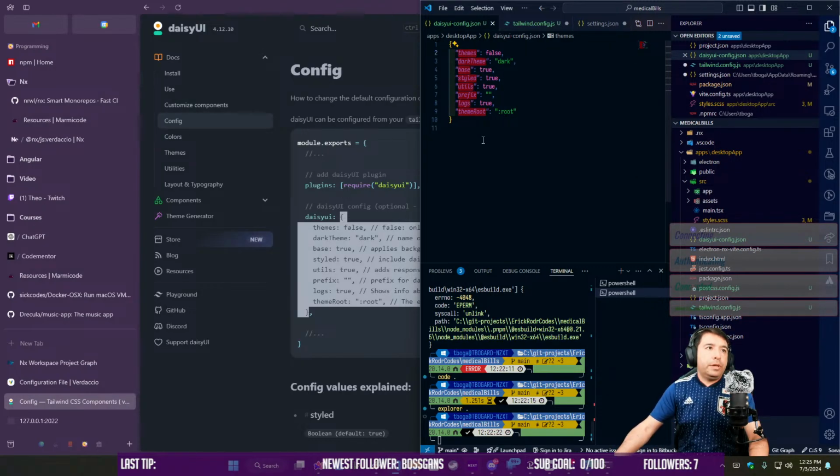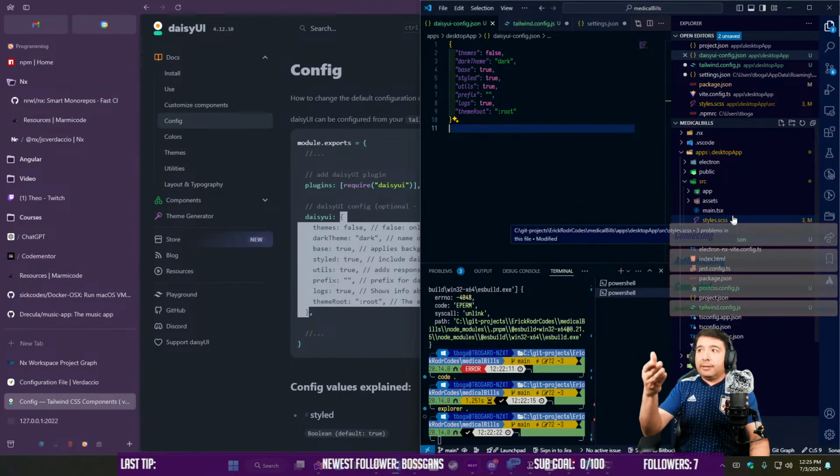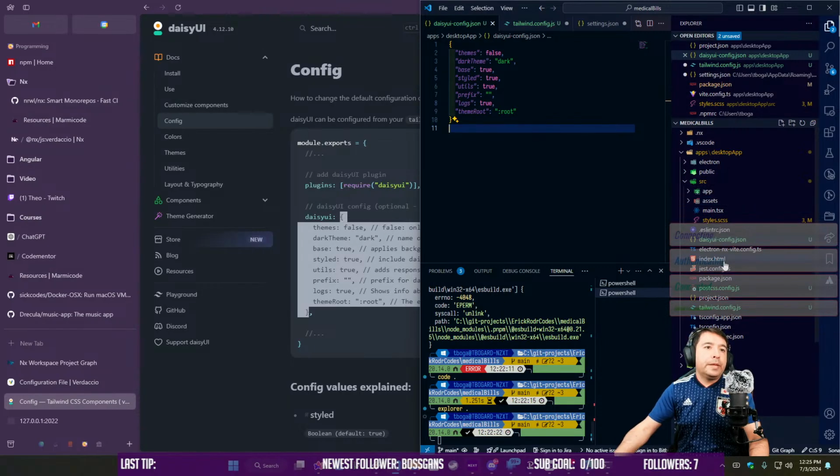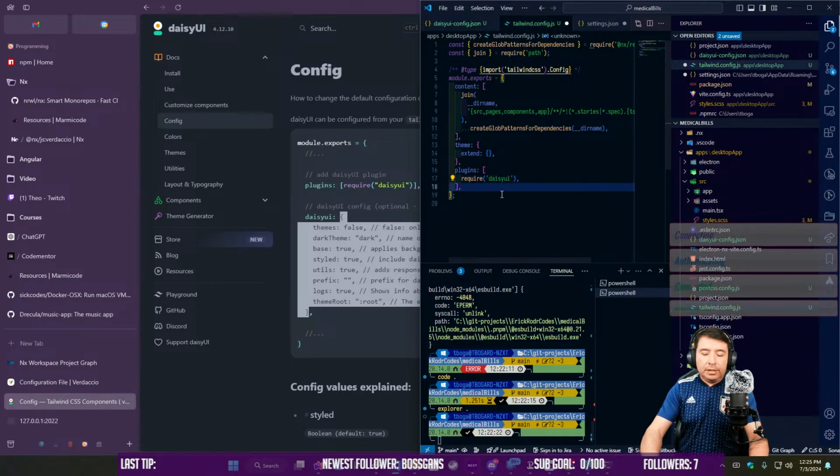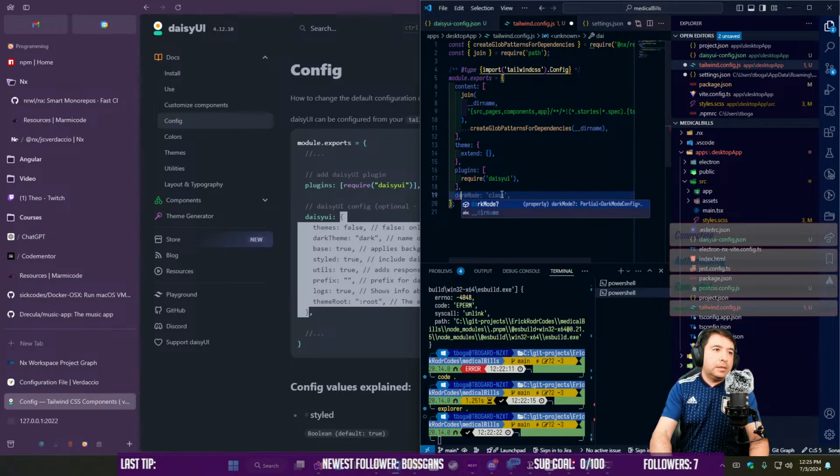Okay. So now we have the configuration that I need. I'll set a theme later on, but not now. Now that I have this, let's go into Tailwind config.